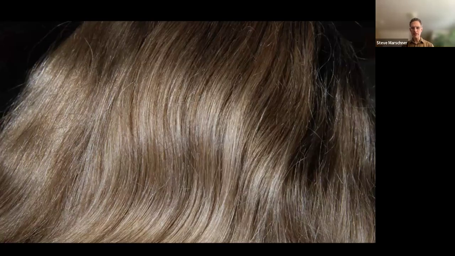When the glints are kind of dependent on angle. So here's some hair that is illuminated from behind, with the light source behind the camera, and then the exact same hair illuminated with the light maybe 90 degrees away. And you can see at this angle, you get this very strong irregularity.